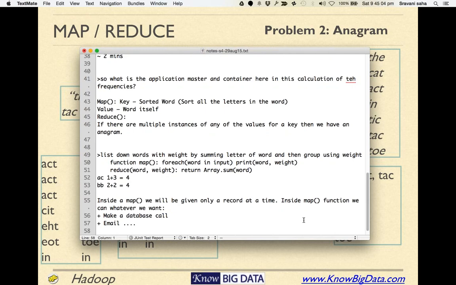So if there are 1 million lines in a text file and you are sending an email for each line, then there are going to be 1 million emails that are going out. So you can imagine that if you had to send 1 billion emails to people across the globe, you can use the MapReduce process by putting these 1 billion emails in a text file and running the email mapper everywhere, right?